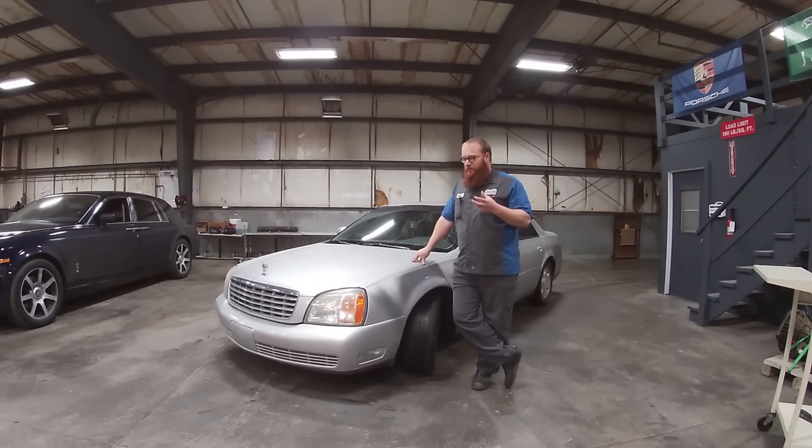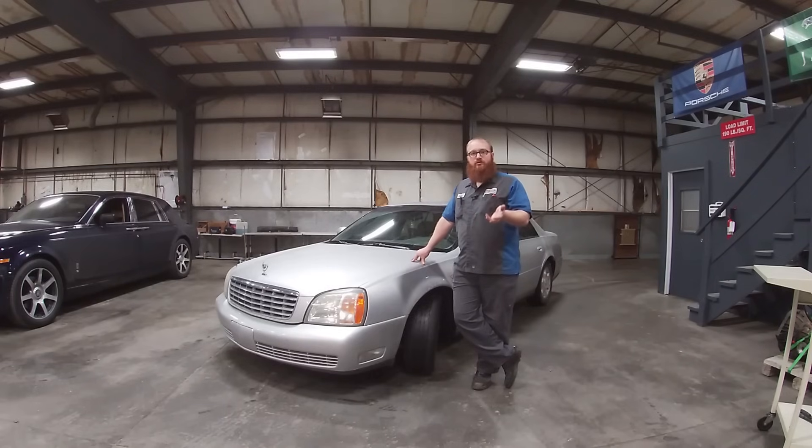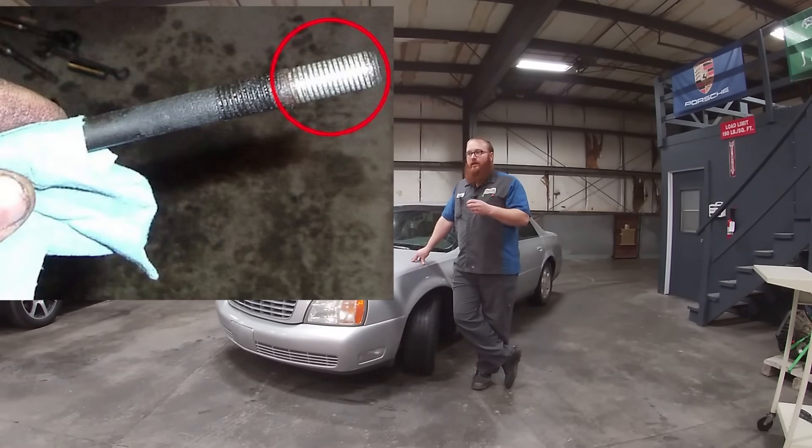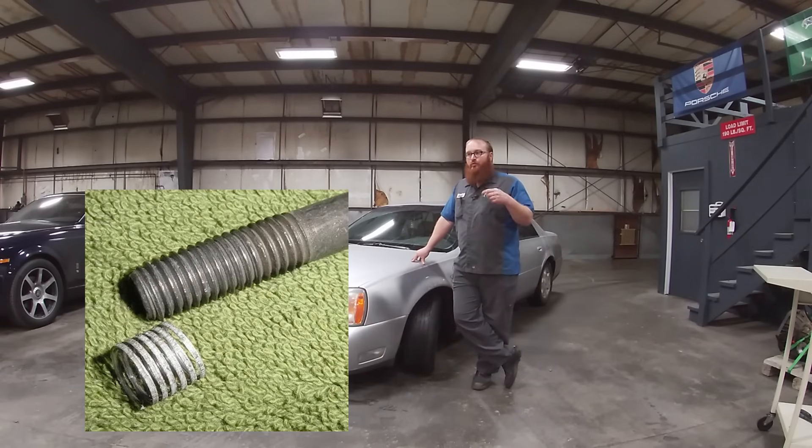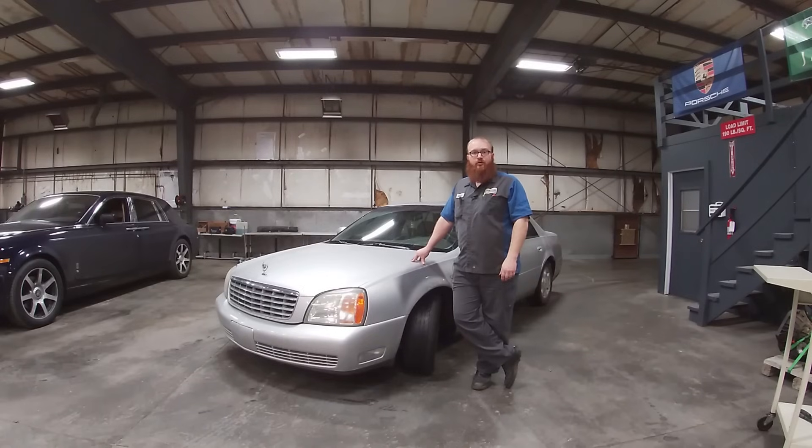Really, the problem on these is the threads were really shallow, fine threads, and the diameter of the bolt was very small. A steel bolt into aluminum — when you try to put those kind of pressures with just little fine threads, you can see in some of the pictures here that it actually pulls the complete set of threads out of the block. When you go to try to remove it, the threads have just come out with the bolt. That's not very good or conducive for holding a cylinder head down.